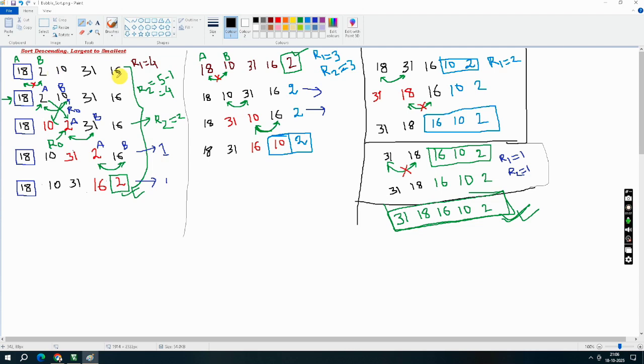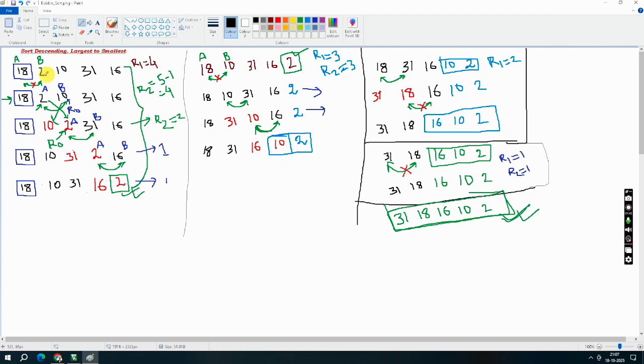So how can we do this? There are multiple algorithms or ways we can sort a series of numbers. Here we are particularly discussing how bubble sort works. This is called bubble sort, the algorithm we are going to discuss. In the algorithm, we simply compare the first two numbers pairwise. Suppose this number is pointed by A register and this number is pointed by B register. Then we will simply compare A and B and check.